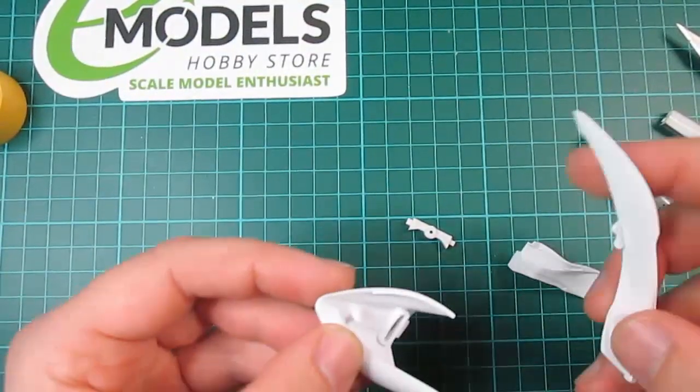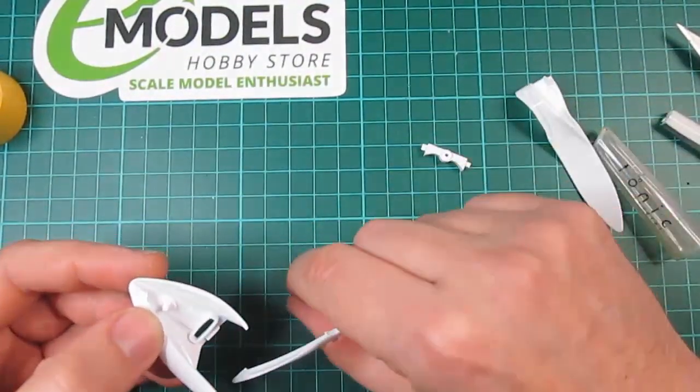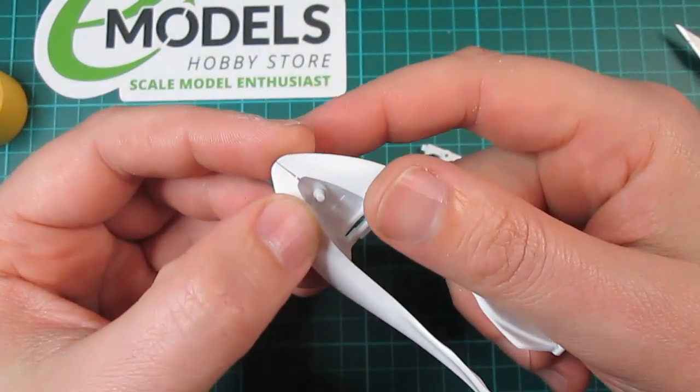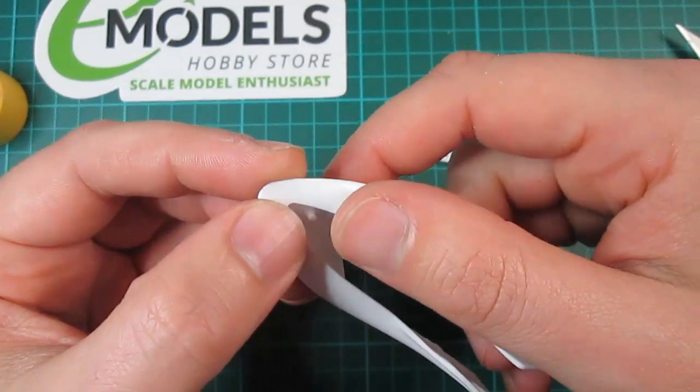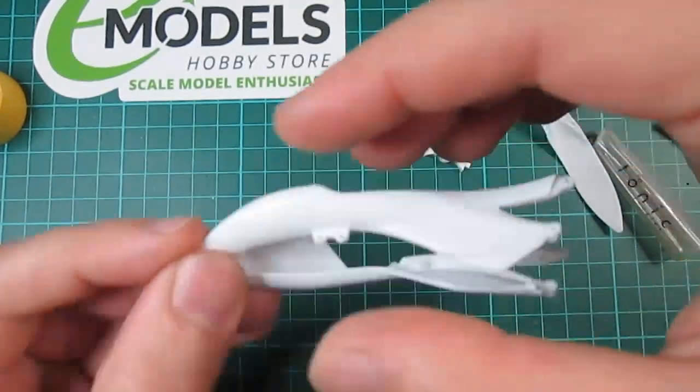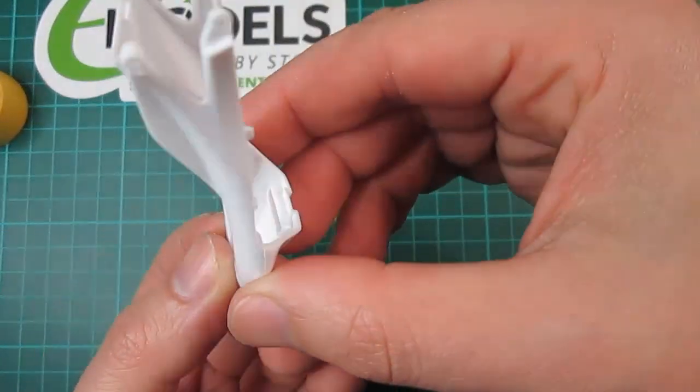My word, this is incredibly tricky. I've just had a quick practice build, dry fit with this lot. My God, you need about 7 pairs of hands. It's incredibly fiddly, it really is.